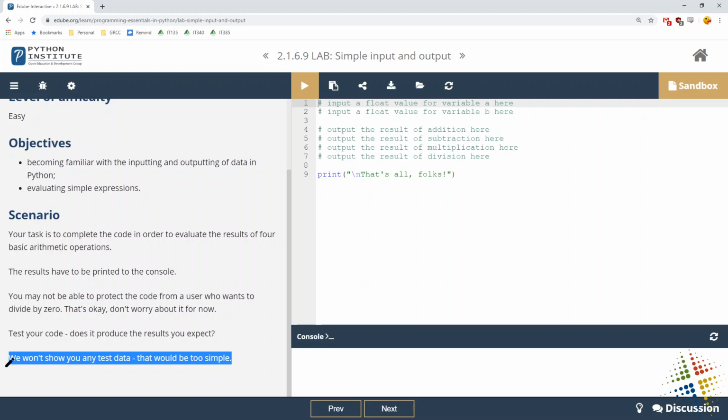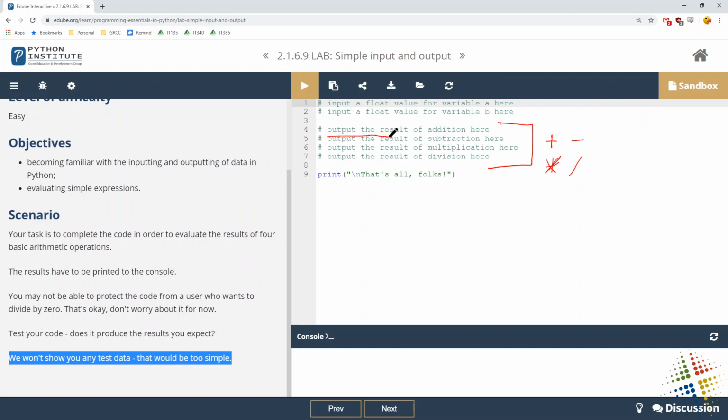I'll start off with the second one, which is this right here: addition, subtraction, multiplication, and division. At this point, we've kind of done all of those, so that really should be fairly simple. We're just going to have a print statement because it wants us to output the results.